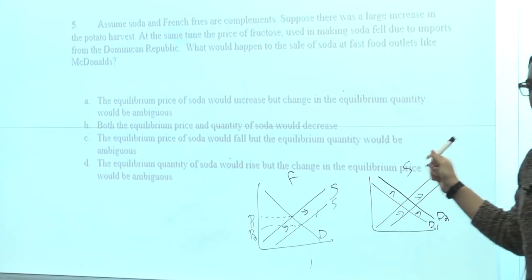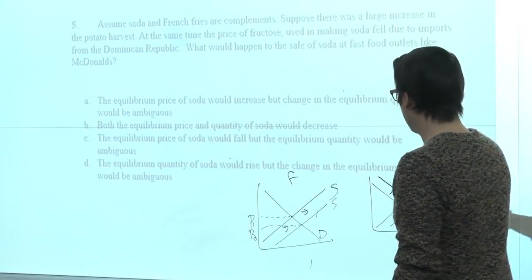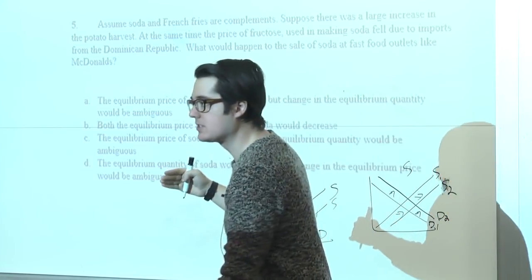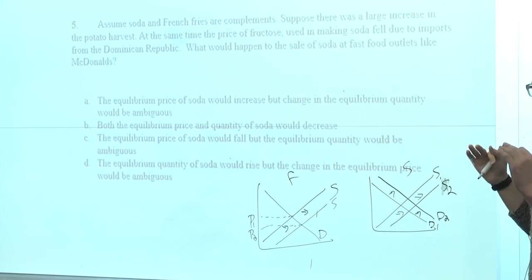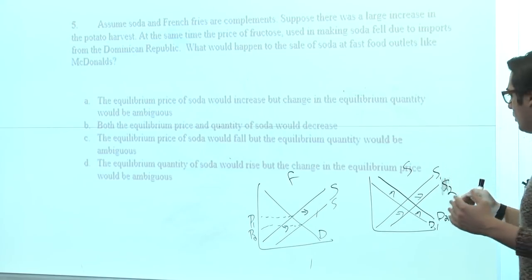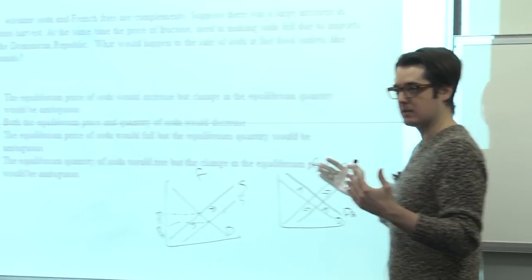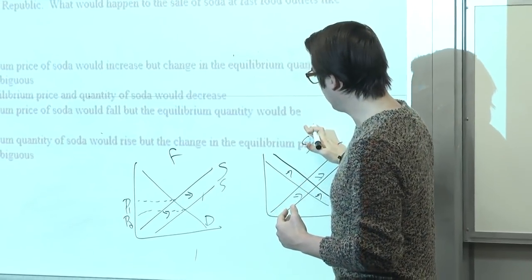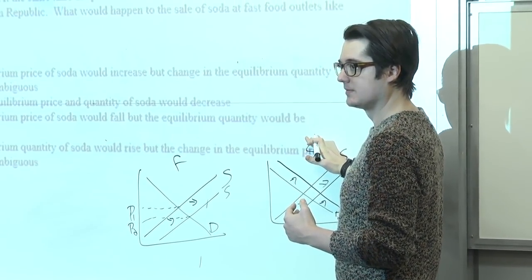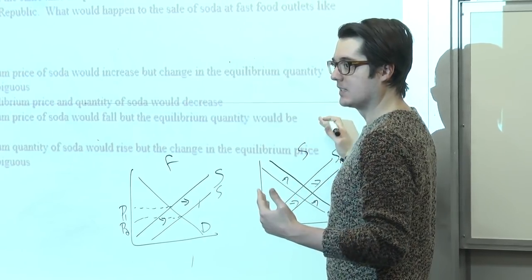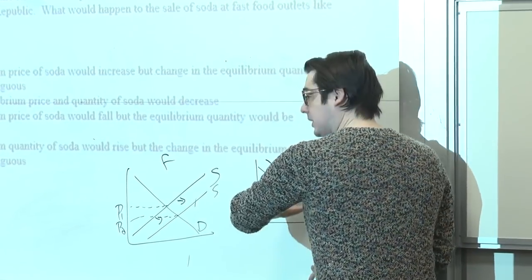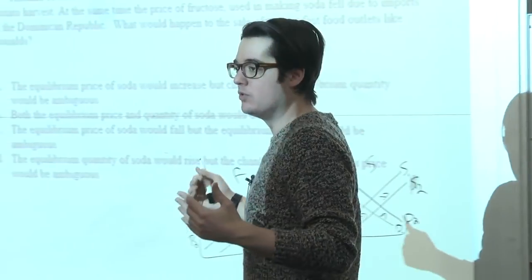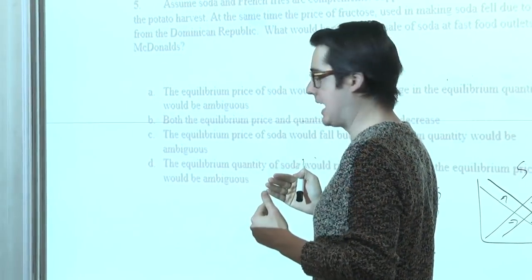Okay, so one thing is definitely going to be true in this market. That is that quantity is going to increase, right? No matter the magnitude of these two shifts, we know that the equilibrium quantity is going to increase. What we don't know, though, is what's going to happen to the price, right? If we have a relatively large increase in demand, if demand goes up like way up here, what's going to happen to price? It's going to increase, yeah. But what happens if the shift of supply is relatively large? It's going to decrease, right? So we don't know, just with the information given, what's going to happen to price.